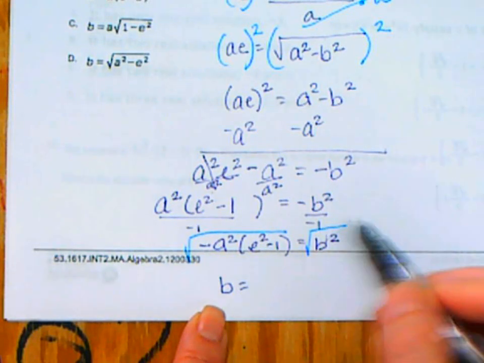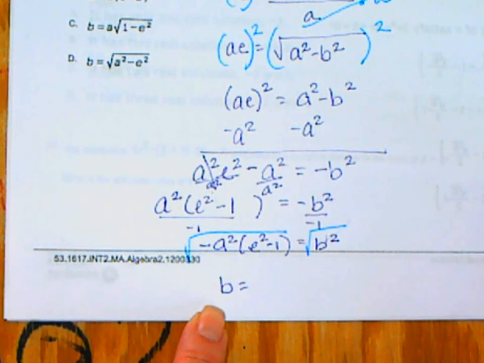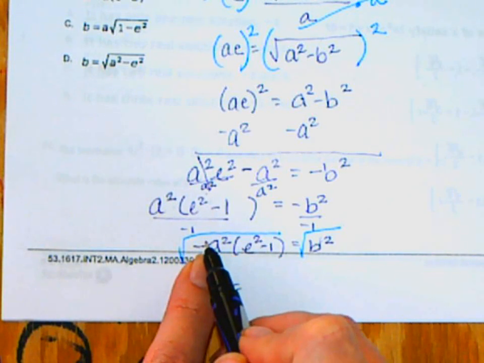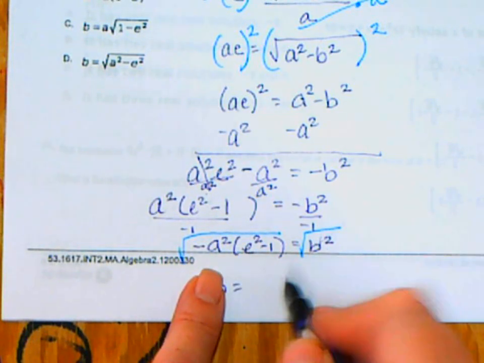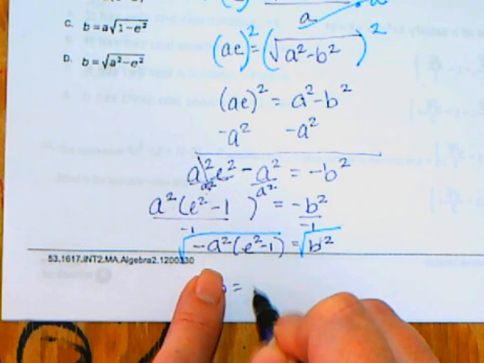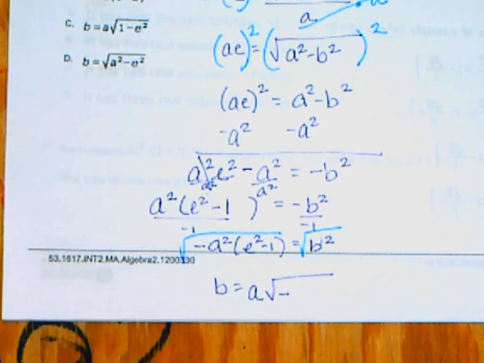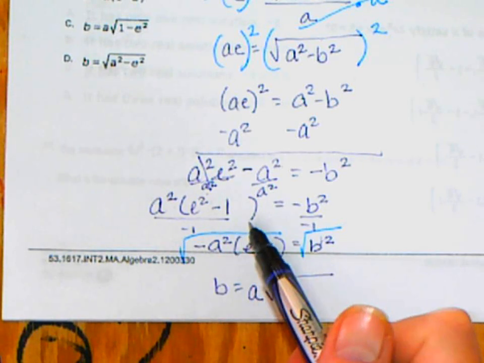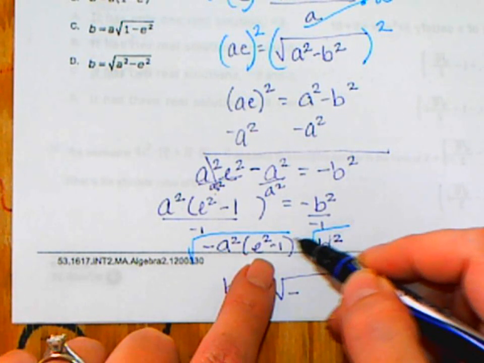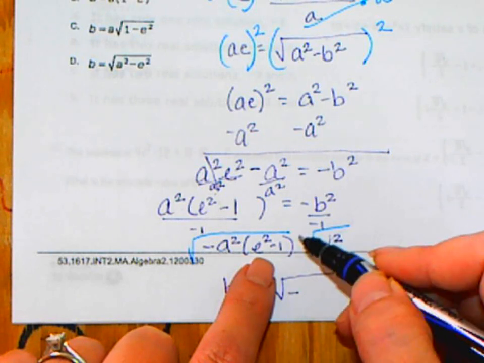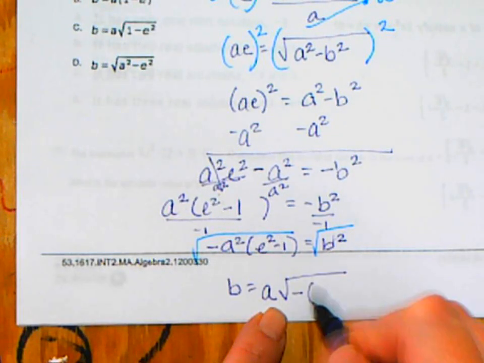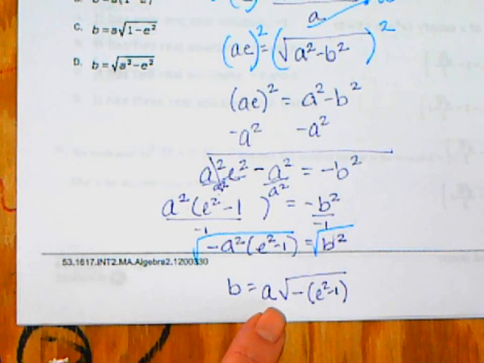All right, so now square root of b squared is b. Over here, this is when I started trying to see, okay, I need something like they have. So I'm going to leave this negative here for now because none of those a's are negative. What is the square root of a squared? A. And I'm going to leave the negative for now. E squared minus 1 goes together. So I can't just take the square root of e squared, okay? If there was an exponent on the outside, I'd have a perfect square here, but there's not. So in parentheses, e squared minus 1 is going to have to stay.